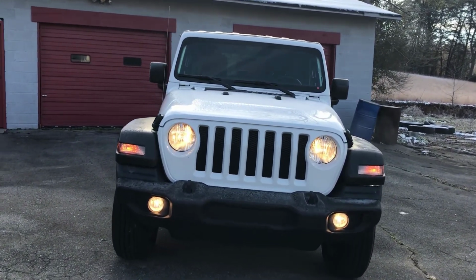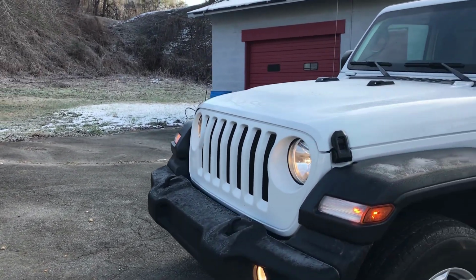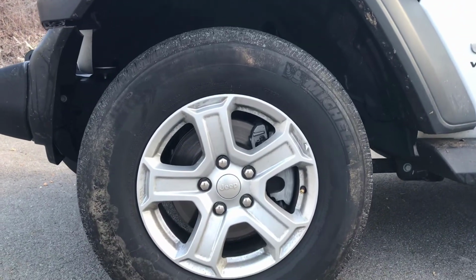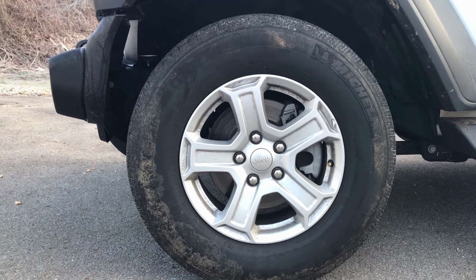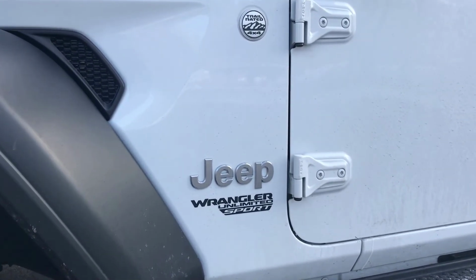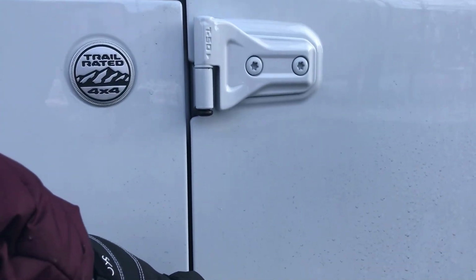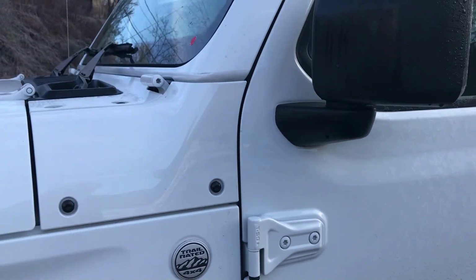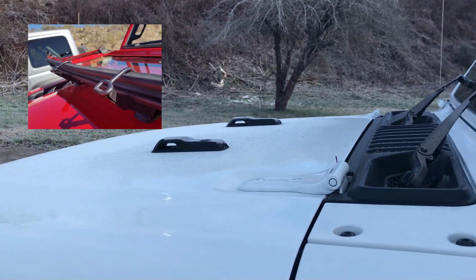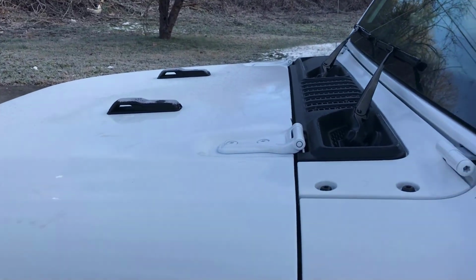This car has halogen reflector headlights and fog lights. It can also be equipped with LED headlights. 17-inch rims, exposed screws and hinges everywhere. You can actually use these hinges because you can take the doors of this car off, and here in the front it has anchors so that you can flip the windshield to the front and lash it there. It's useful when you're going to go off-roading at low speed.